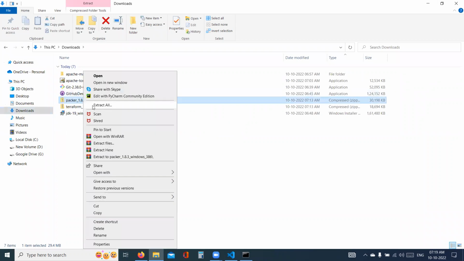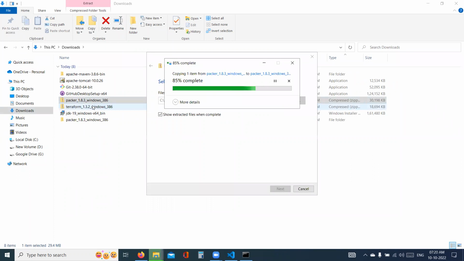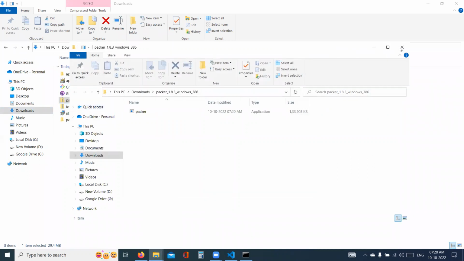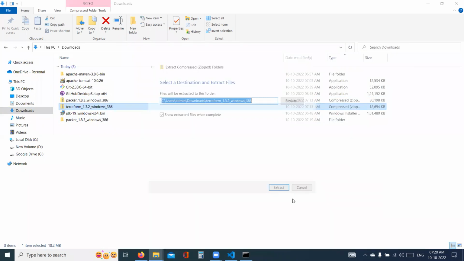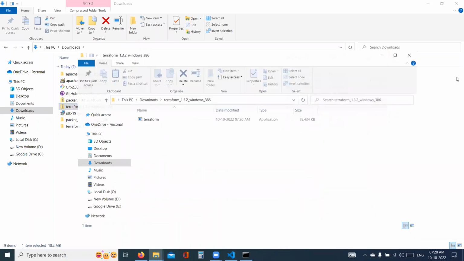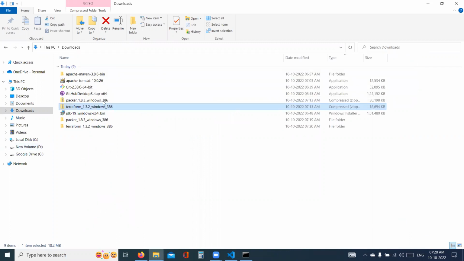Let's extract Packer. Done. Packer is extracted. And then I would like to do an extraction for Terraform as well. Extraction is done. So participants, I'm done with Packer and Terraform.